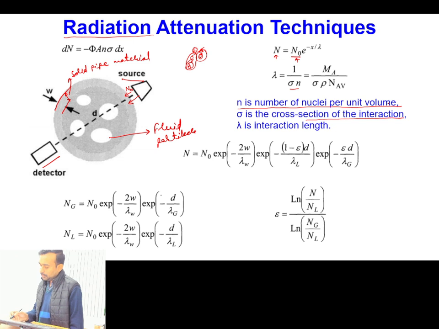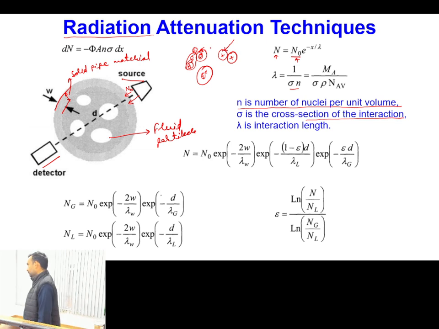So one, it will depend upon the number of nuclei. Second, it will depend upon the cross section of the interaction. What it means is, every nucleus has a certain zone of influence. If this is my signal and a nucleus is present over here, this nucleus can only interact with the particles in this particular circle. If a particle is away from its zone of influence, it will not be affected. But if some particle is present over here, then this ray is coming in contact with the zone of influence of that.